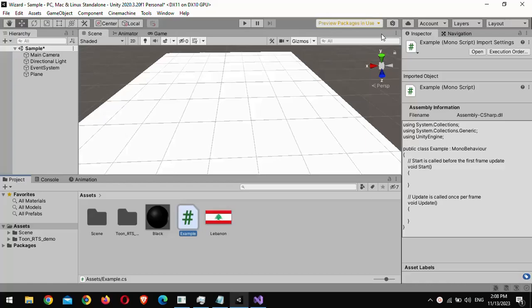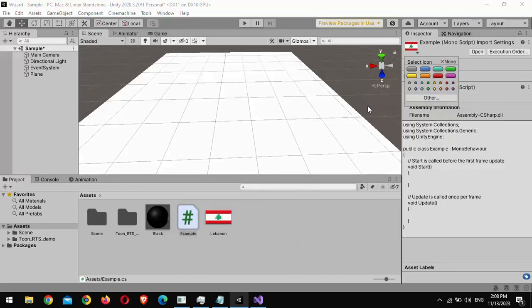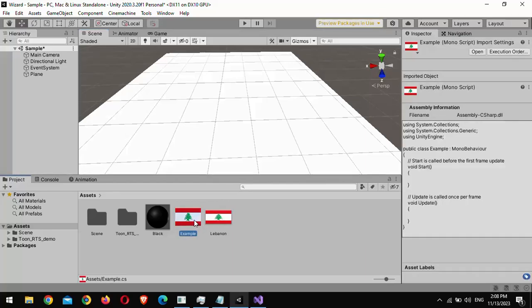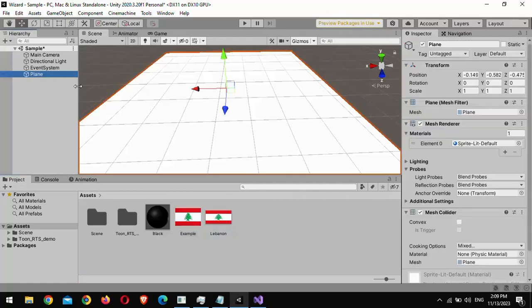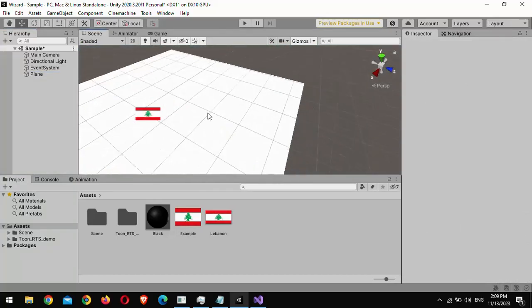If we want to change the appearance of our script in the scene, we could simply click on this icon, choose others, and we can choose the icon that we want. Now this will cause a recompilation for our code. This will simply change the icon of our script in the project files and in the appearance of our scene. I'm going to attach the script, and as you can see, I can see the icon here very well.